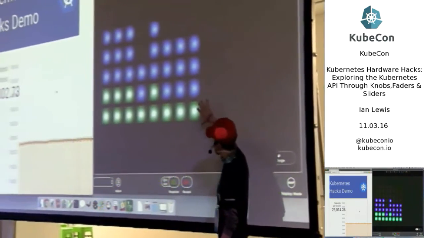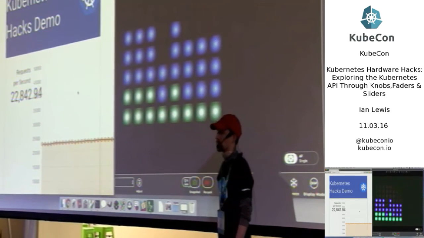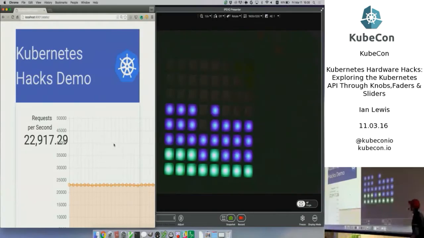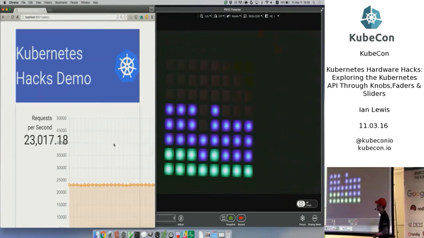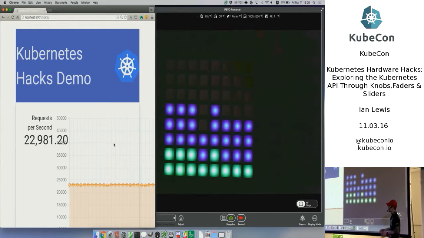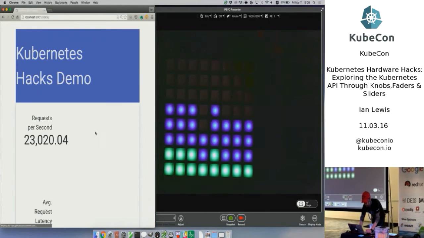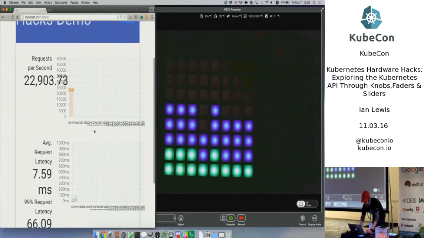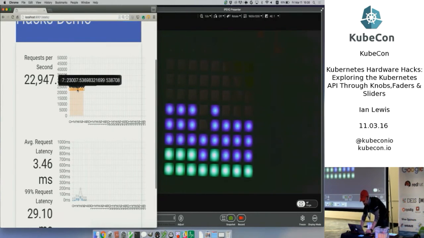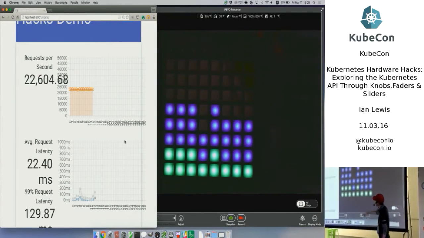What's running in these pods is, the bottom one is a set of Nginx HTTP servers, and these other blue ones are applications that are generating load, about 1,000 HTTP requests per pod to the Nginx server. So it's all internal to the cluster. But over here, we can see a visualization of the requests per second in real time that are going on in the cluster, as well as the latency.